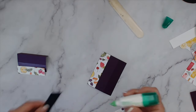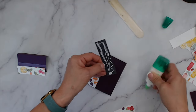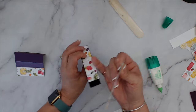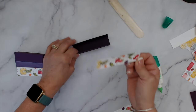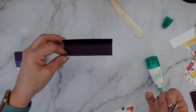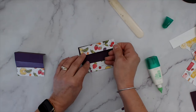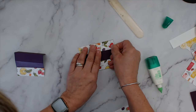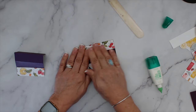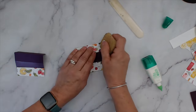We will use the Tear & Tape for the bottom, to keep this attached together. And this is going to be the bottom. So if you have some going in a direction, just remember it's going this way, okay? Just do your base. This one really doesn't matter which direction it goes, because those fruits are going pretty much any direction. You want to make sure that you don't cover your score line.